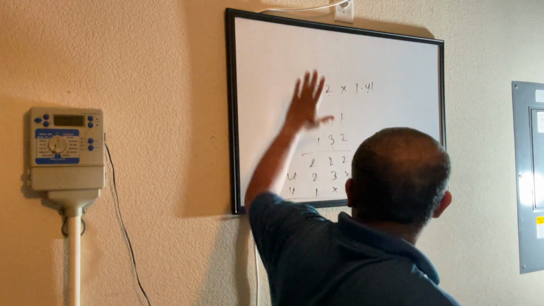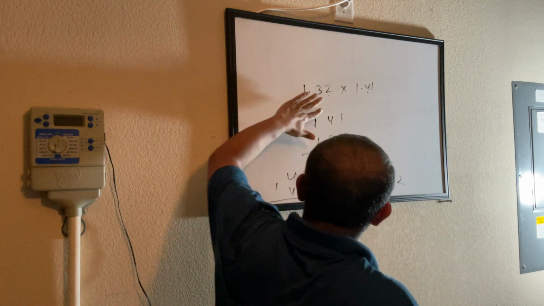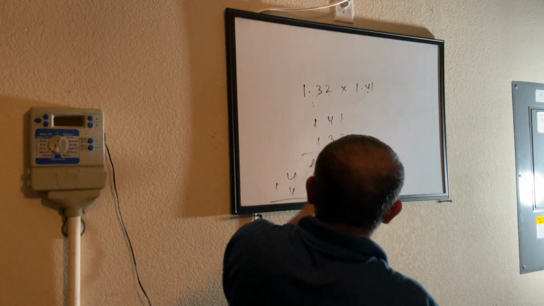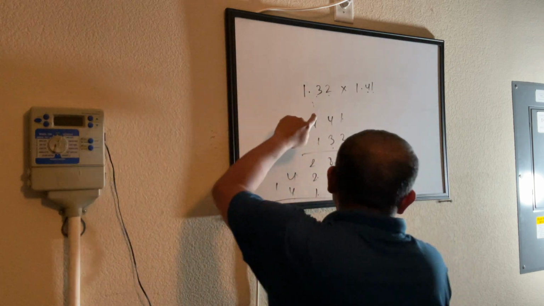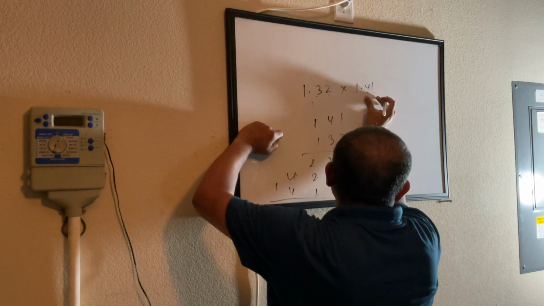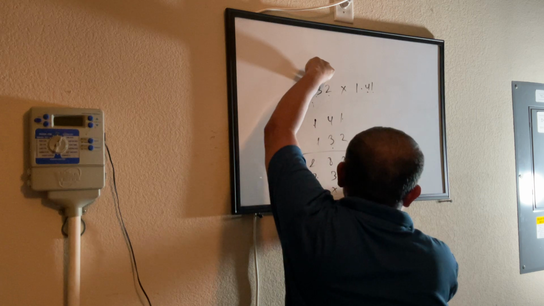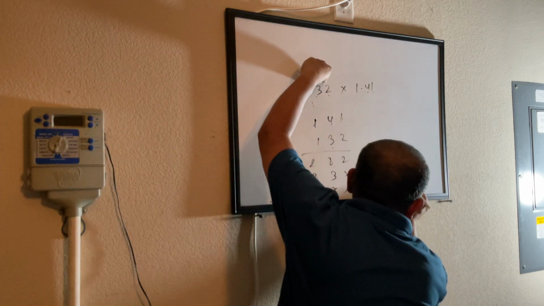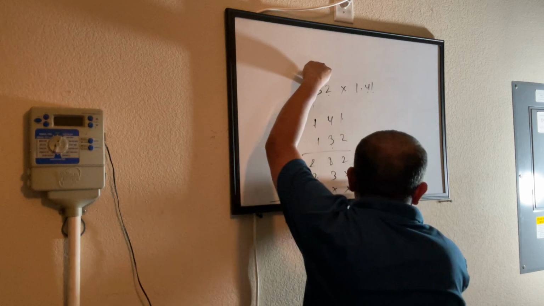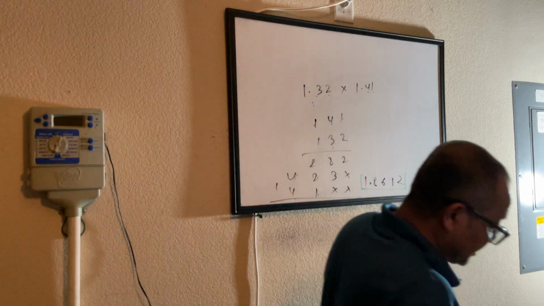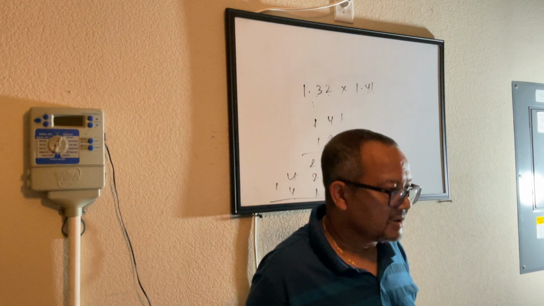So what I was talking about was, if you have to multiply two decimal numbers, you multiply them without looking at the decimal, multiply them in the normal way, and then once you have the answer, you find out where to put the decimal, by counting how many you have here and how many you have here. Put them together, this becomes 2 plus 2, 4. So you start from here, 1, 2, 3, 4. This is your answer. Now, this is the orthodox method. This is what everybody uses. Everybody is aware of it.